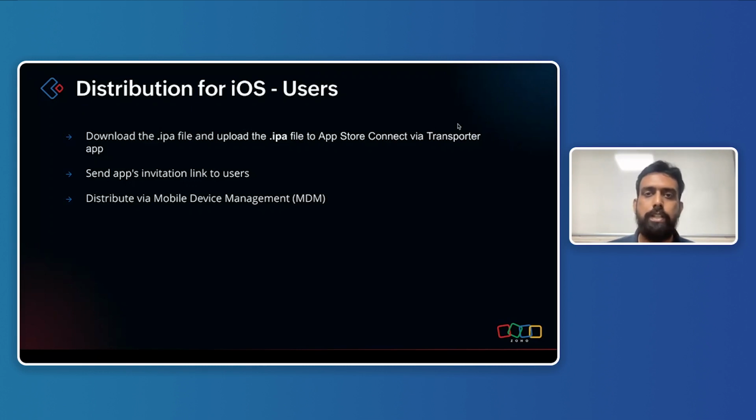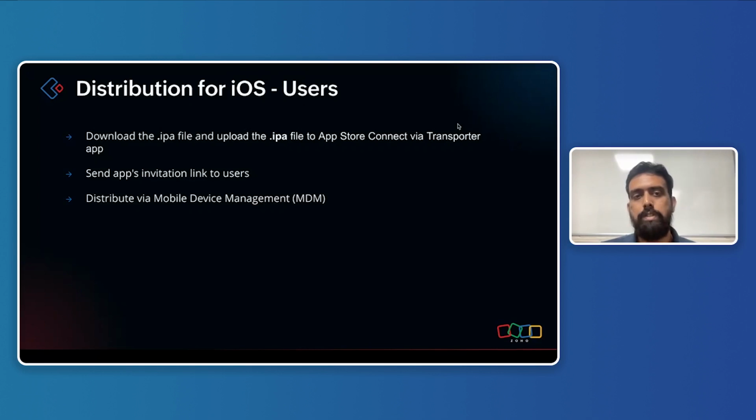You can have different testers, internal testers being added or external testers being added, and test the application. And once that application is being tested, it can be sent for a review to Apple, and they'll be able to review your application and process it. And if it is successfully done, you will be able to see the application in the Apple Store.